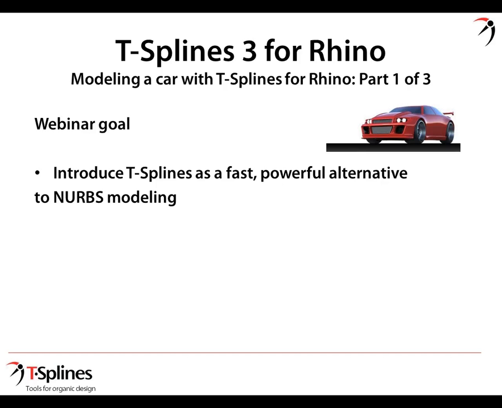The purpose of this webinar series is to show how you can use T-Splines to model a car. The focus will be on theory. Since T-Splines is still a relatively new surface type, the biggest barrier to success we have found is that designers are used to approaching problems in a very different way using NURBS, which is the technology used in all other mainstream CAD software. T-Splines can help you create a very nice model in a short amount of time, but it requires a new way of thinking about modeling.